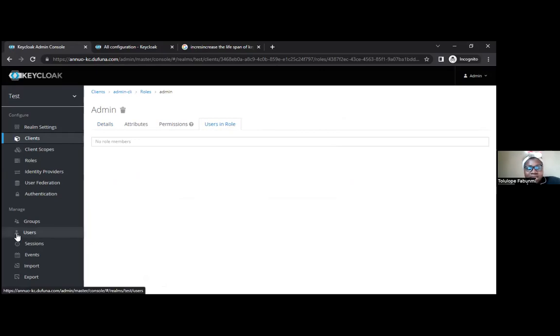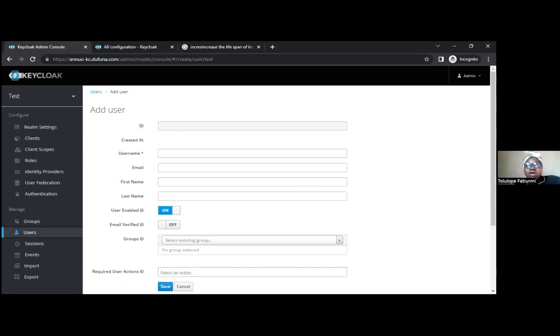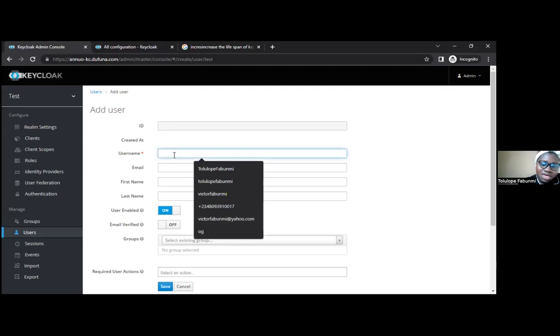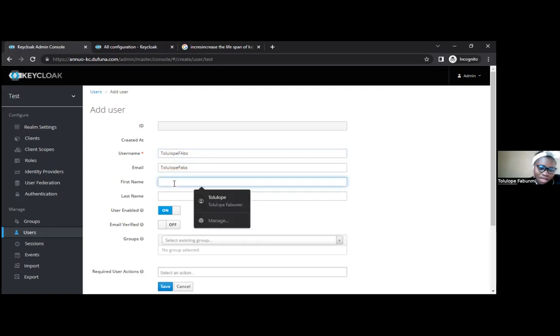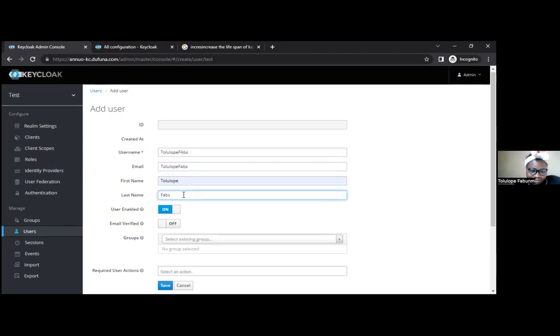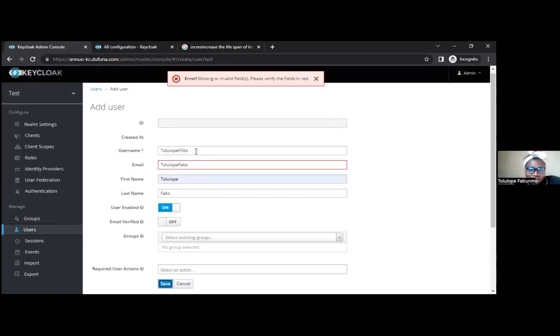Maybe I've created users. This is where you add a user on KeyCloak. On KeyCloak, when you want to add a user, let me say, okay, I'm Tolulope. All right, I'm Tolulope Fabs, and this is my email. And then I can save.